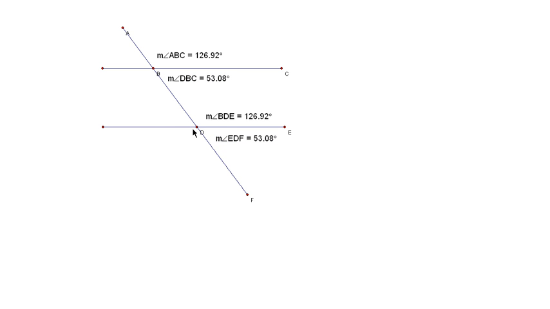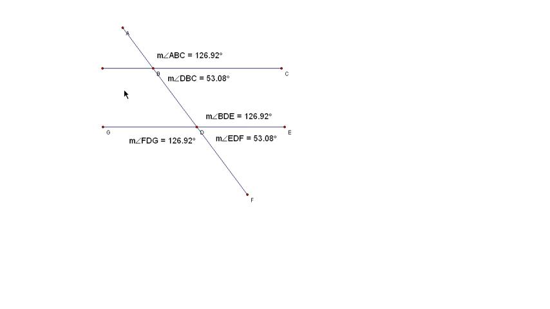And then you can go on, you'll see that here, FD, and then this unlabeled point, if we measure that angle there, that's going to be the same as this because they're opposite. So that's what we learned on the previous slide. This one, again, will be the same as this one. So this one will also be 53.08, and that will follow here. Okay, so you can find lots and lots of different relationships.